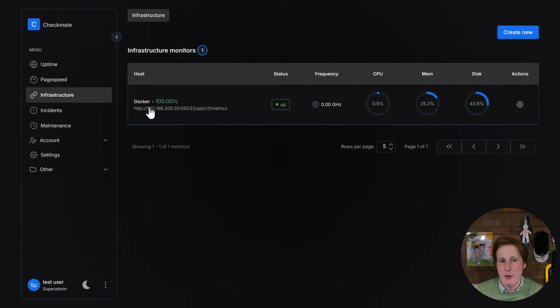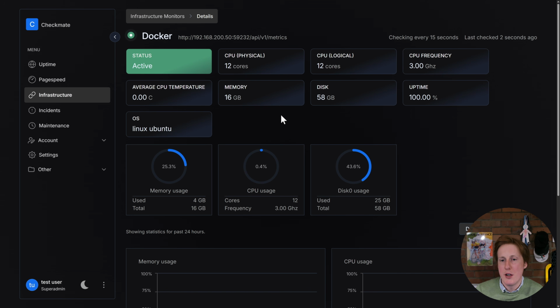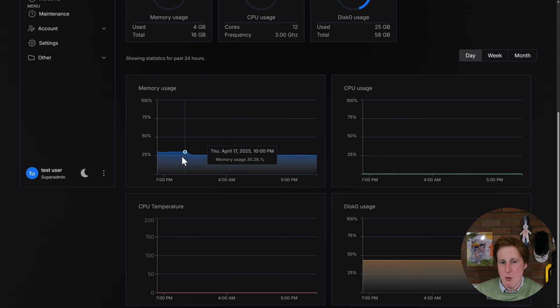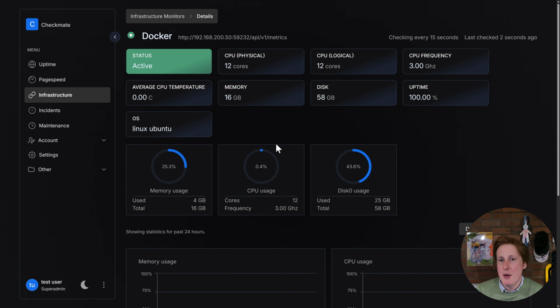For the infrastructure, I've just simply got my Docker host. This is actually the host that I'm going to be hosting this, or actually this service is running on. And you can see some handy things like CPU, memory, and disk. And actually, if you click on this, you get some further statistics. And you also get that temporal aspect where you can view it over time. It's not picking up some of the things on here because this is a virtualized machine. So things like the CPU temperature, for example, those aren't getting picked up.